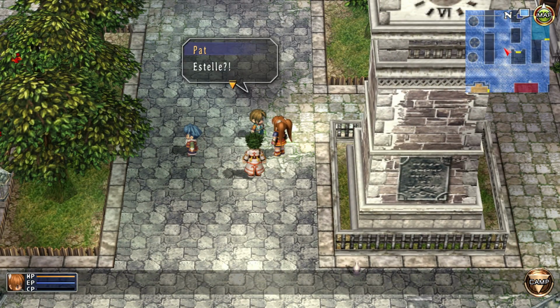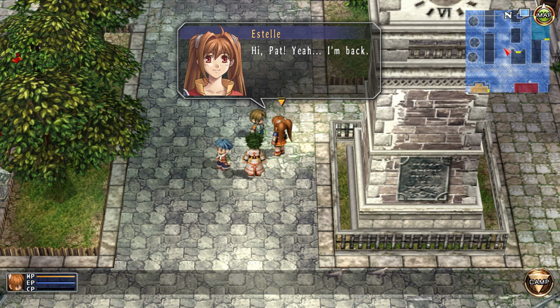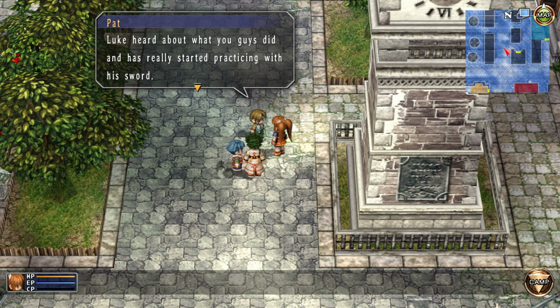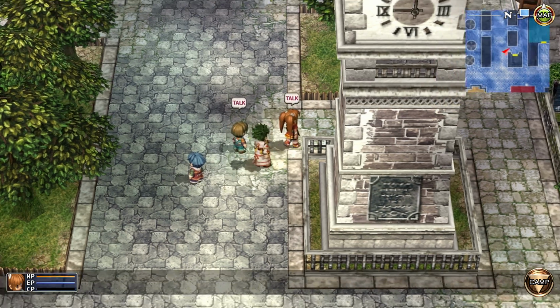It is sad how Estelle deflects a lot here, because everyone here is all happy to see her, and she's just, yeah, bad things have happened lately. Oh yeah, like that'll happen anytime soon.